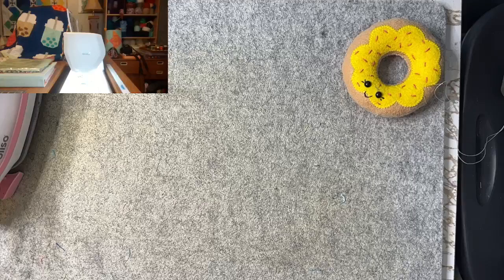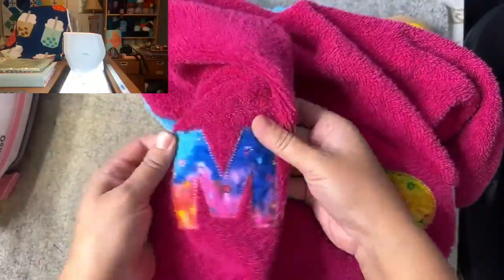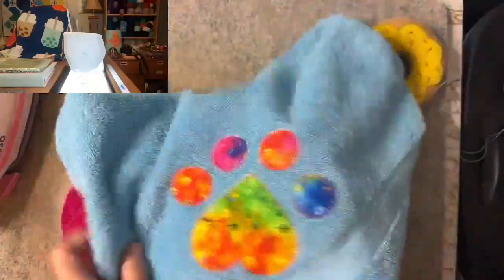And tonight, as you've all seen in the photos, we are making hooded bath towels. And there it's appliqued on. I've actually just washed this too, so you can see how it has held up in the wash. This has been washed since sewn.